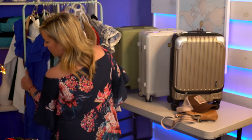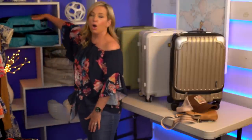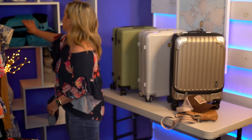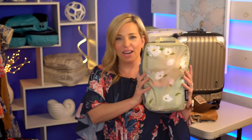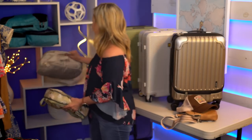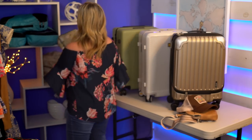I want to show you the packing cubes we're taking. Mr. CruiseTipsTV always packs into the exact same eBags medium set of three in teal — he never changes and always gets all his stuff in them. I'm using the Bagail very lightweight compression bags in green flower. And our son is using some Bagail thicker neutral packing cubes. Packing cubes are a wonderful way to get everything organized, and once you're in the cruise cabin you can slide them onto shelves. Since they're all different colors, you know whose stuff is whose.